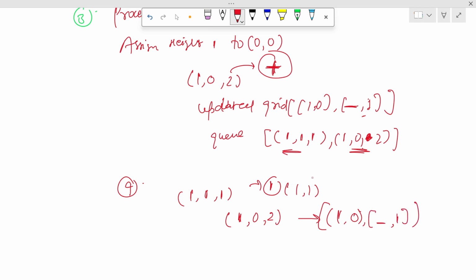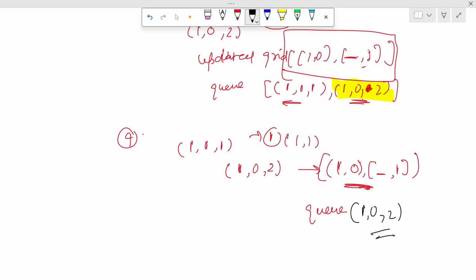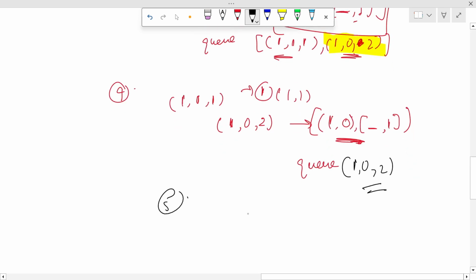So here we have also discussed, here we have to update this one. So the same thing we have to get here, and this is our q value after update. The q value is 1 comma 0 comma 2, and so the last step we have the value of 1 comma 0 comma 2.